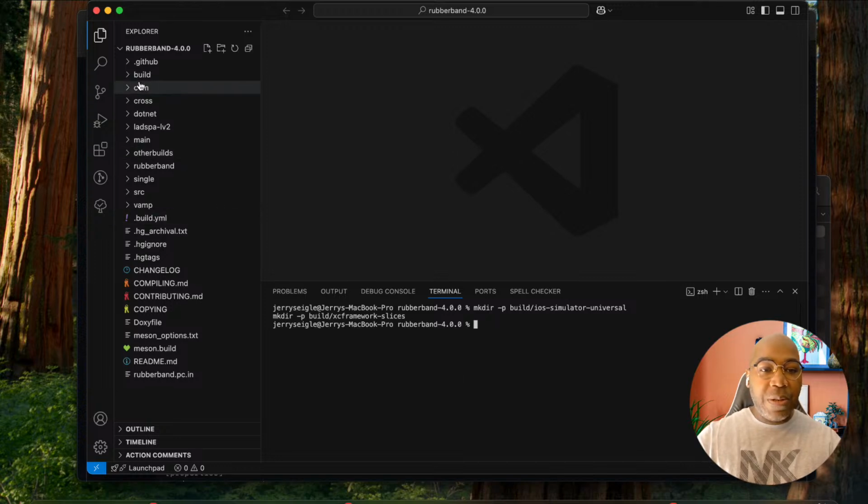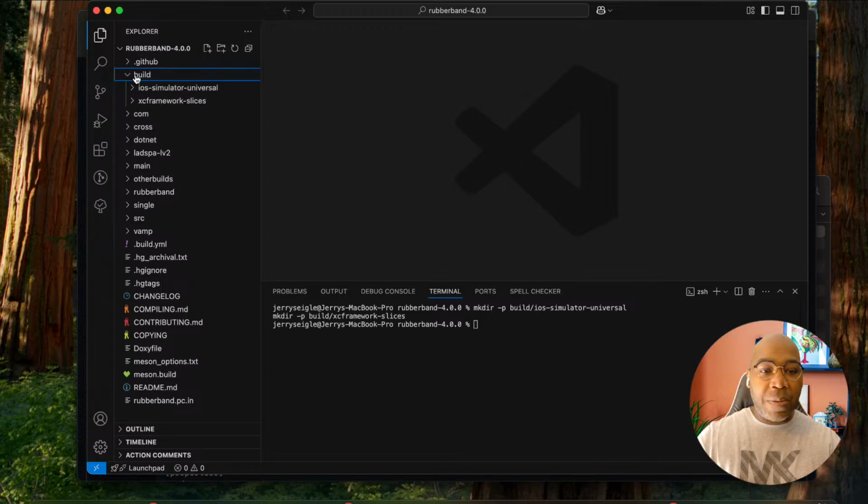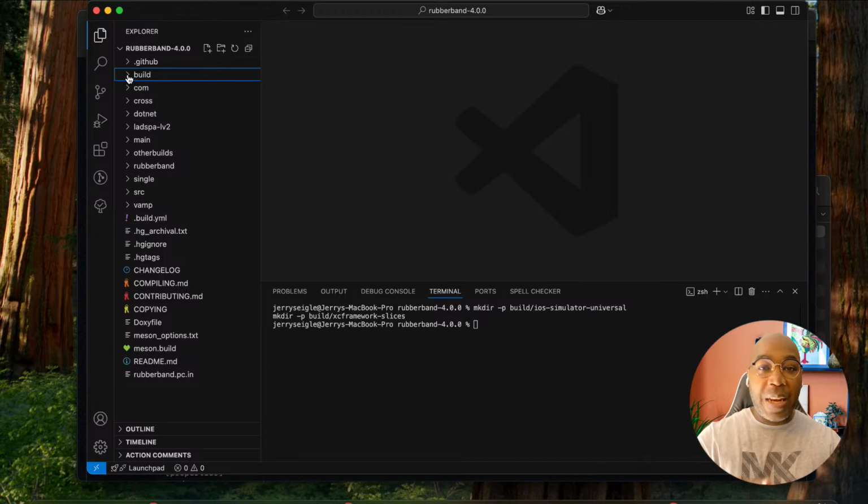As you can see right here, we have a build directory now, and we have this iOS simulator universal and XC frameworks slice. I'm gonna shrink that down. Like I said, I will explain that to y'all guys a little later.